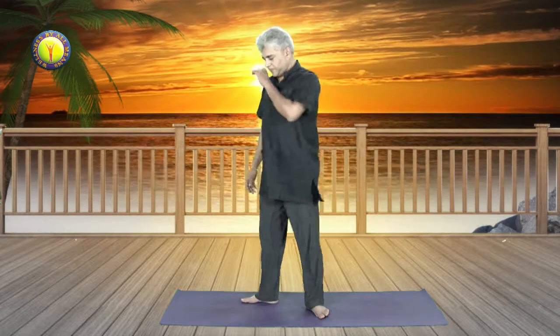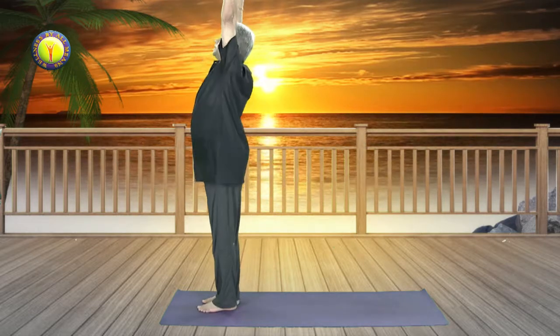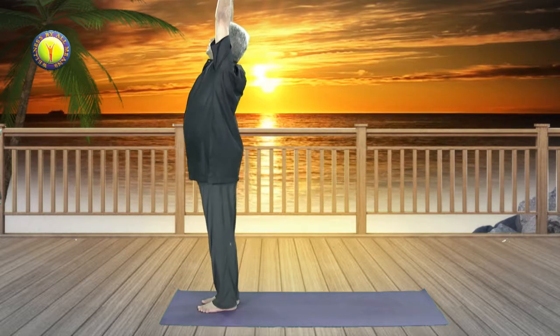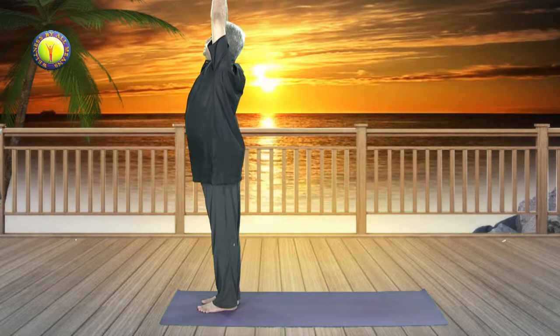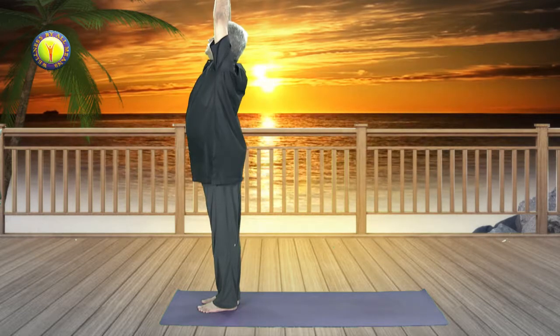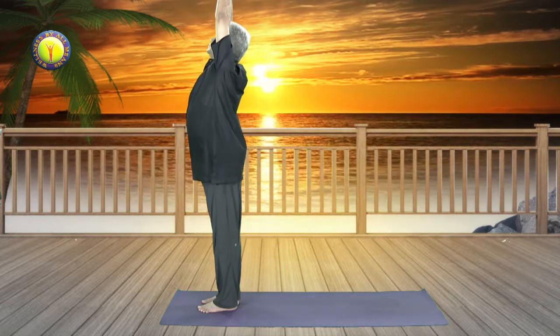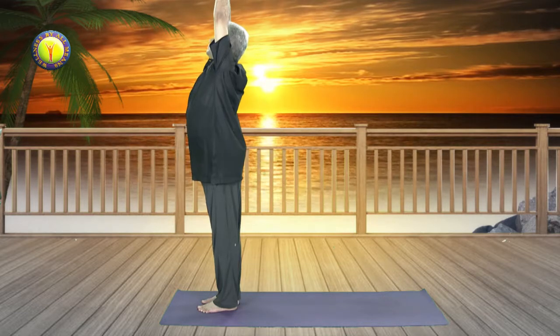Nice. Again, come back to the starting point. Both the feet strongly grounded. Keep your hands up, palms together. Remember, we did four to five postures on the right side. Now we'll do the same sequence on the left side with the same set of chantings. Breathe in. Breathe out. Take five long and deep breaths. This itself is called Tadasana. Your body becomes strong and tall like a mountain.